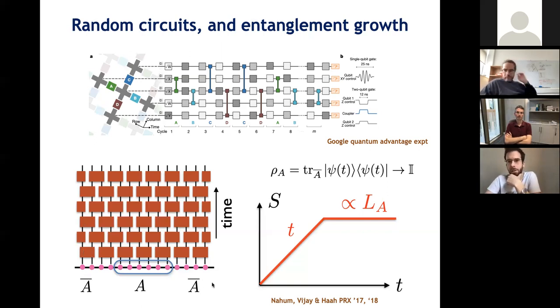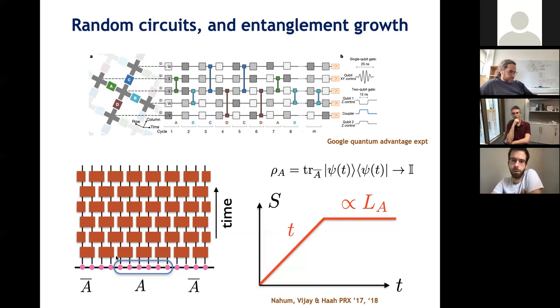So you imagine you start your system in, say, a pure state, a product state in a computational basis. Even though your full system remains in a pure state at all times because time evolution is unitary, if you look at local observables in the subregion A, we know that the reduced density matrix that describes those observables will quickly become mixed. Okay, so this is the process of thermalization. You forget about your initial conditions, and all the properties of your initial state become encoded in highly non-local degrees of freedom.